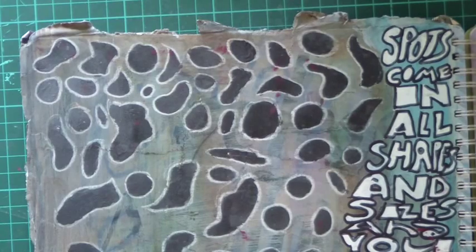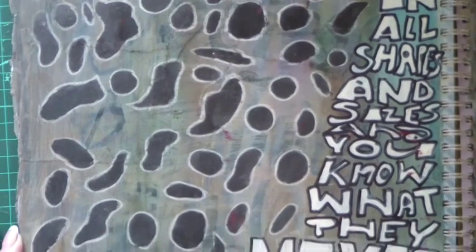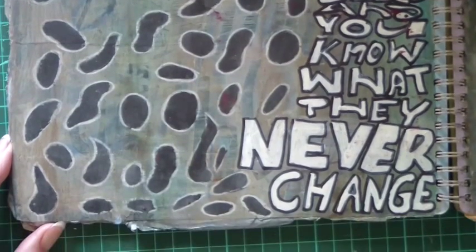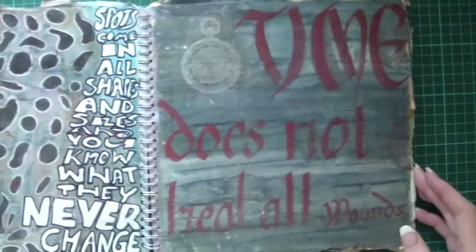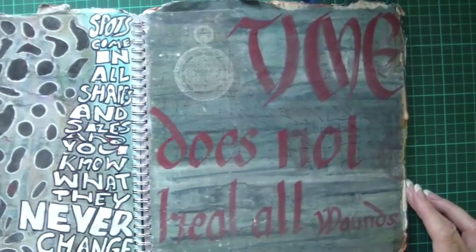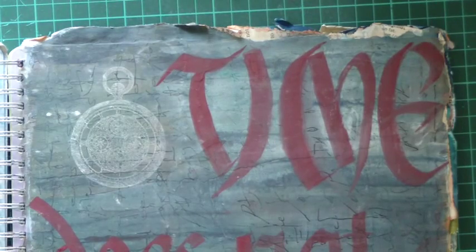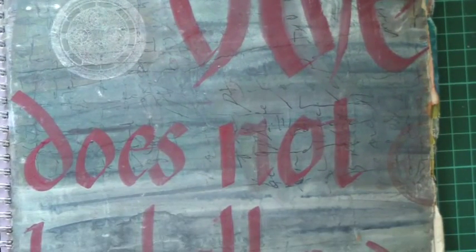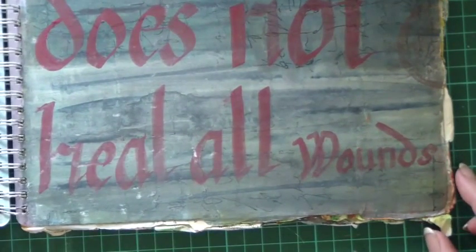Watercolours and walnut ink, acrylic paint, charcoal, pencil, white gouache, and then outline the letters with a Sharpie marker. Watercolour background, a stamp repeated, and gouache for the lettering with a paintbrush.